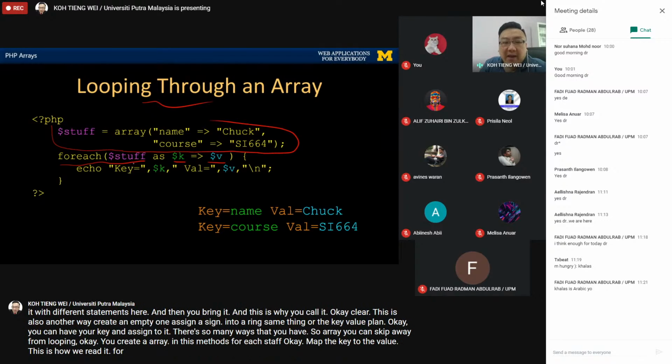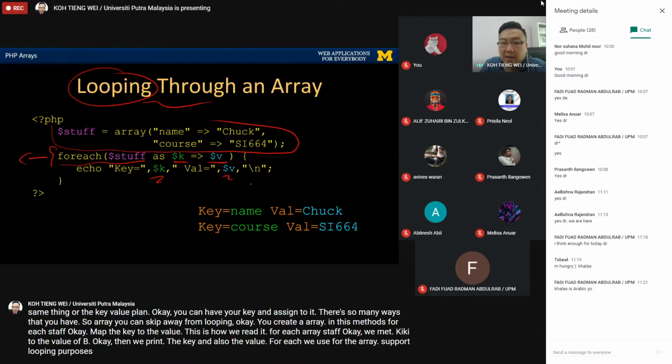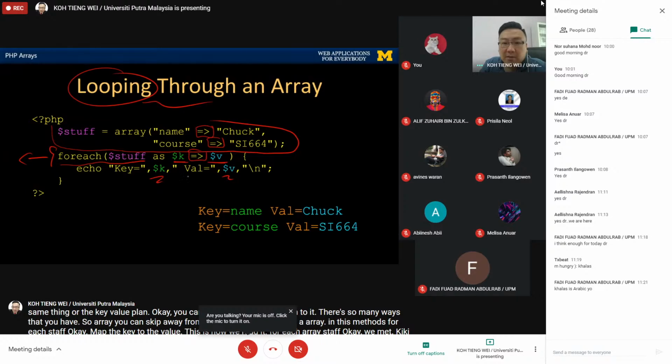For each array staff, we map key K to the value of V. Then we print the key and also the value. For each, we use it for the array to support looping purposes. These are all the syntax.